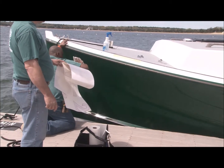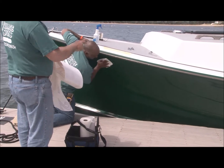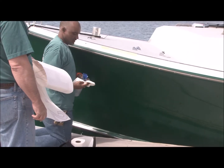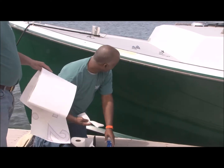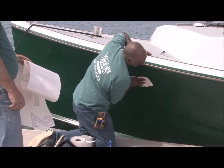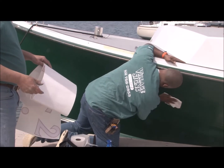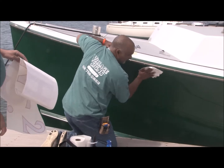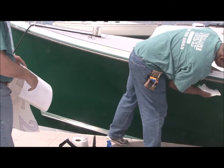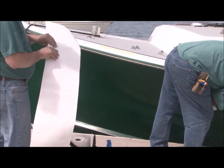Using the alcohol to clean the other side — nice and dry, dries quick. We have our measurements from the other side so it'll be consistent. I like the tape method — the two-sliced pieces of tape, just line up the tears. Sometimes people want to use soapy water, even for registration numbers, which is more forgiving, but in the end you get a lot more bubbles. If you're able to put it on dry, it's always better — it goes on once.